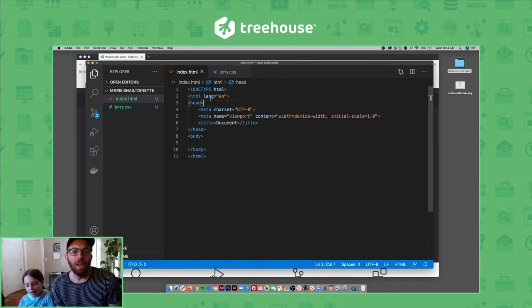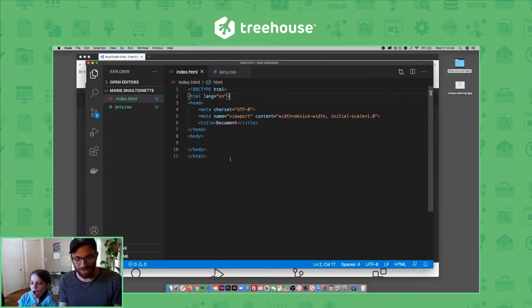Once you've saved your page with a .html file name, which you did already, we were able to type an exclamation mark and hit tab, and it gave us a whole bunch of HTML tags already. We have the doctype, so our browser knows this is an HTML document. It's a doctor who loves to type documents. Absolutely. There's a lot of those.